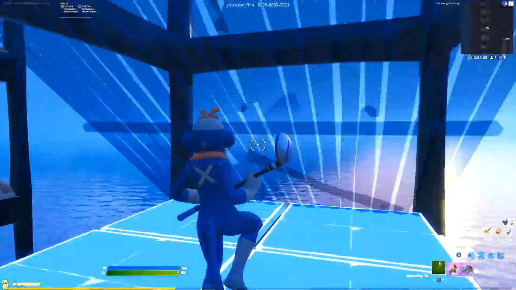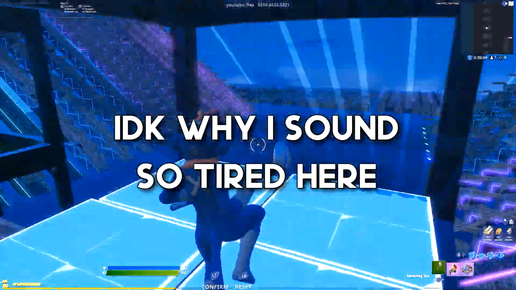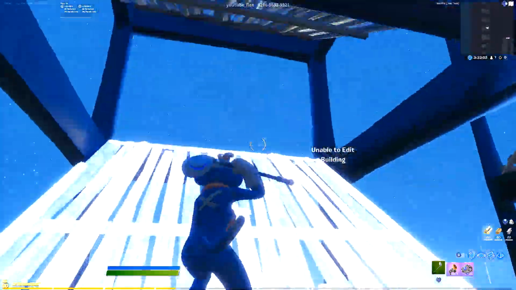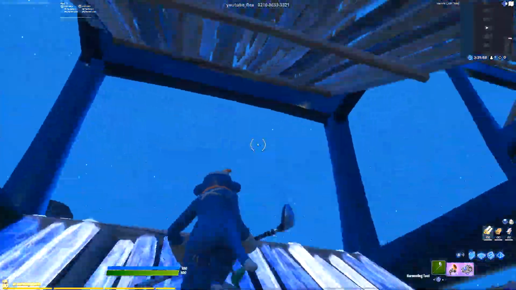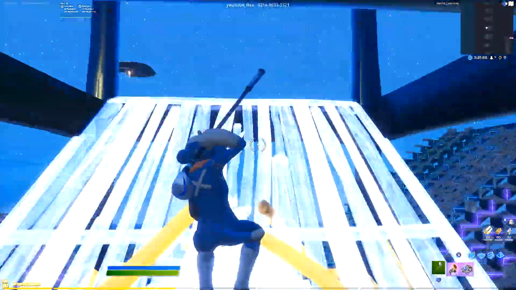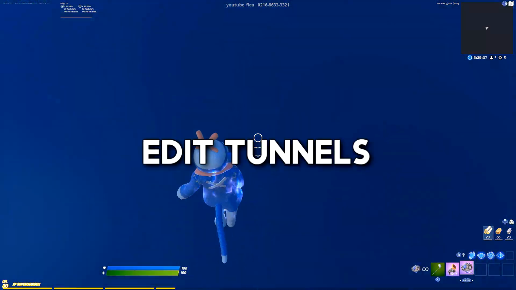The next part of the map are the edit towers. Here you have towers with a bunch of drills where you're supposed to edit your way straight up and straight down. When doing this, make sure you keep a good focus on your movement so you don't fall through the walls. Once you're done with the towers, make your way over to the edit tunnels.